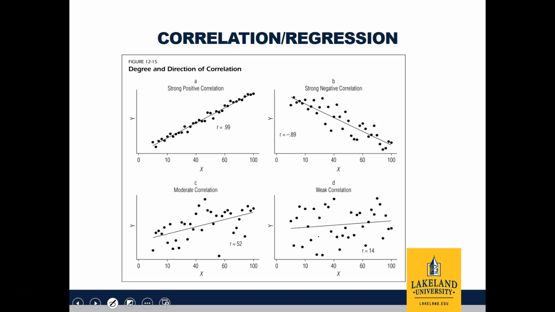So when we have a positive correlation, these are called scatter plots. And basically what a scatter plot is, anytime you have data that you're gathering from your sample, you're going to be plotting that out. And so we can load all that information into a statistical software like SPSS, or we can use Excel, and then we can create some charts just so we can plot it out and see if there is a correlation between our independent variable and our dependent variable.